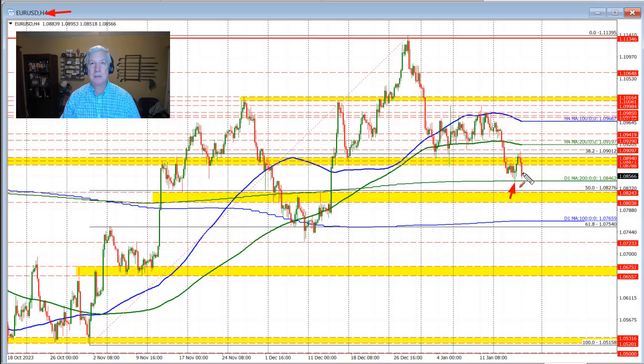Of course, the initial jobless claims data just released has sent the price even further to the downside. And we're working back toward that 200-day moving average as the dollar gets stronger. That 200-day moving average is, of course, going to be the key barometer in trading today and going forward. Stay above it, it gives the buyers more of a hope. Move below it, and we could see a rotation back, or we should see a rotation back toward the 50% retracement of the move up from the low going back to here.